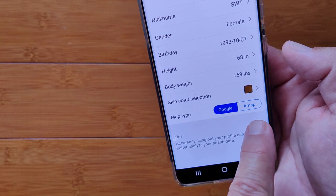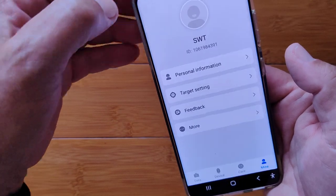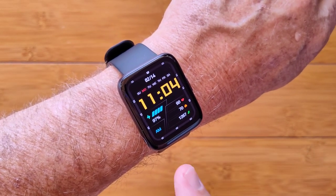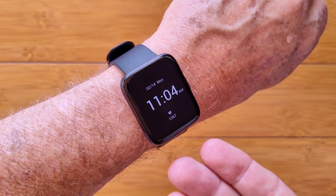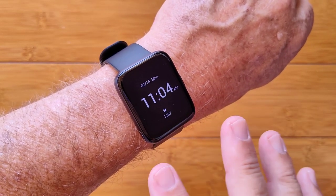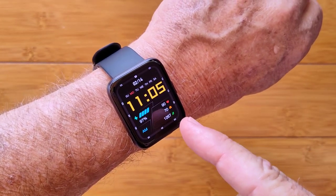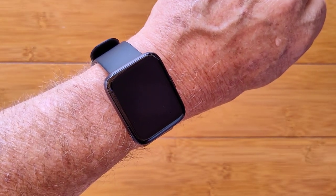You can change maps — AMAP doesn't work in the United States, Google does, and it does a nice job showing you the track on the app. Now the last thing I didn't show you is the always on display. Here's the actual display — it goes out, a couple of seconds later it flashes back into the ambient display. I've activated twist your wrist to see the time, set it to five-second timeout, and I've got the always on display as well — a nice combination for daily activities.